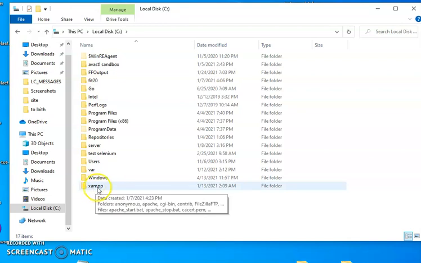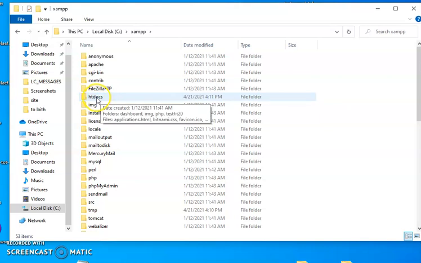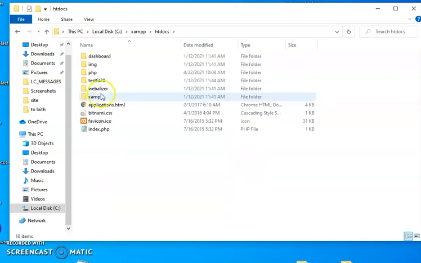So inside the C drive, XAMPP, and inside XAMPP you will find htdocs, and the server will serve by default inside this htdocs.